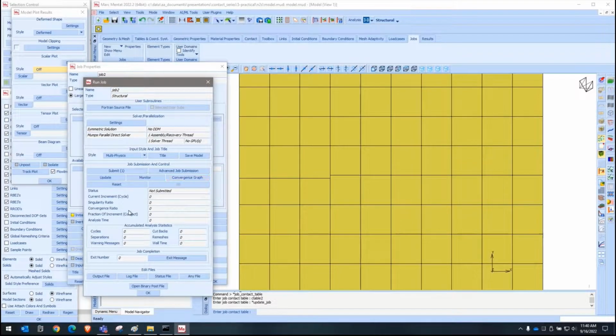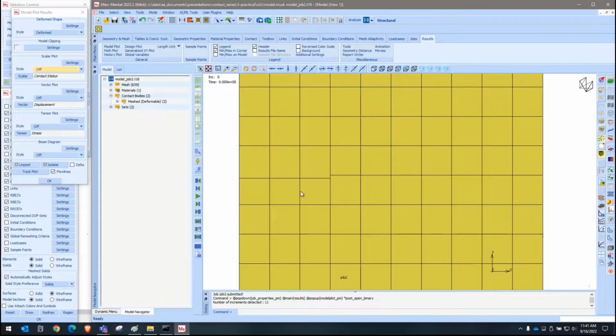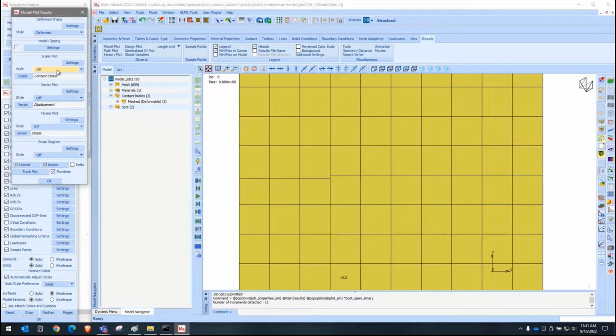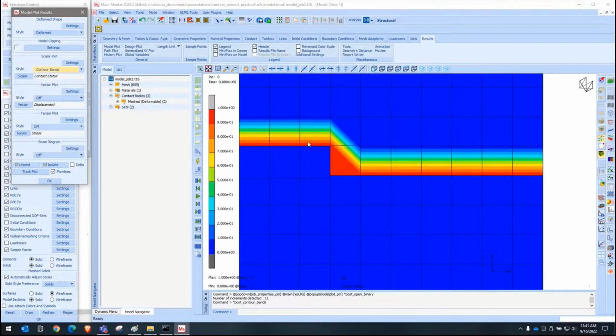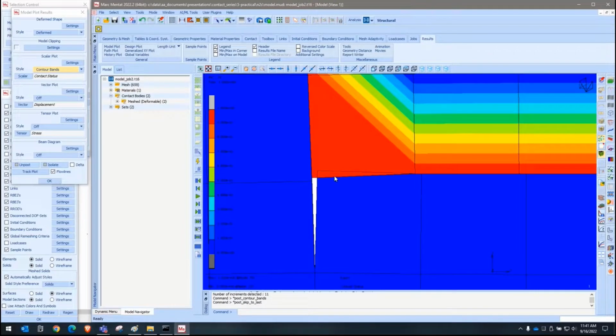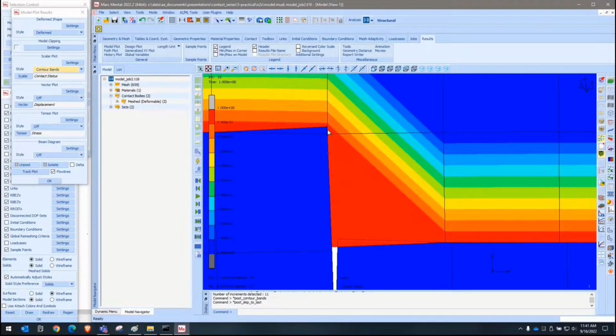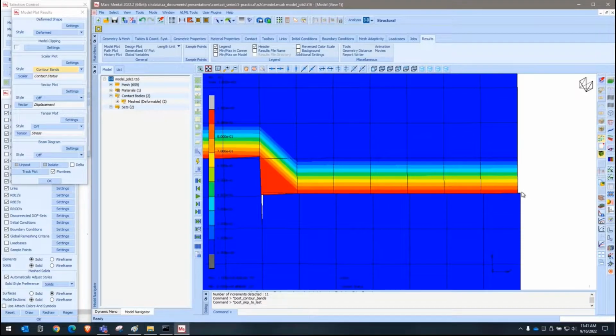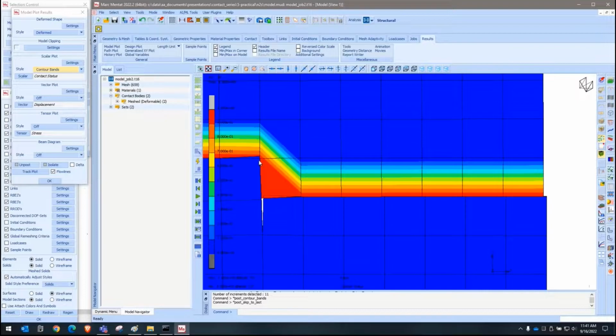Bear in mind I don't have that extension on now. So put the model. And we look at the results. So contour bands. At first glance, this looks really good. So all of the nodes of that top section is making contact. But I go to the end, and that's really worrying. And that too, at least on this side, I don't have any issues. So what happened in this case? Why do we have this weird behavior of this penetration?